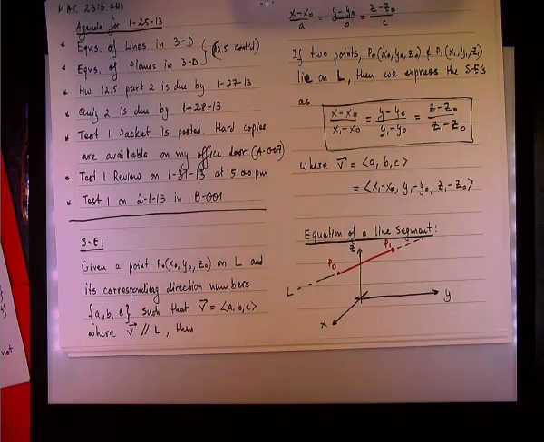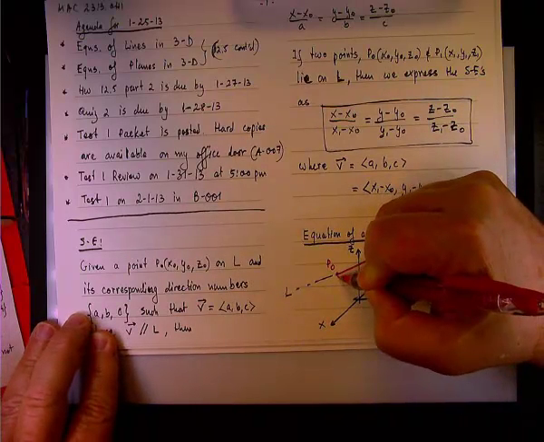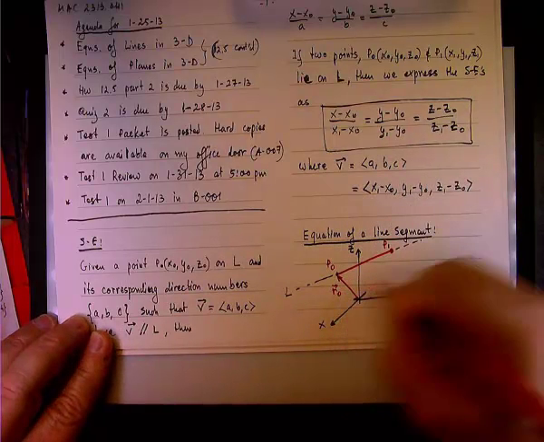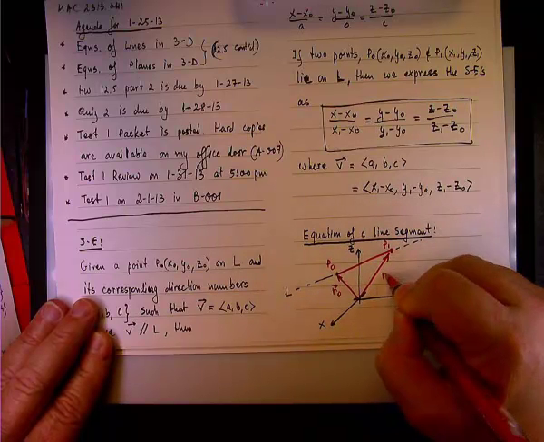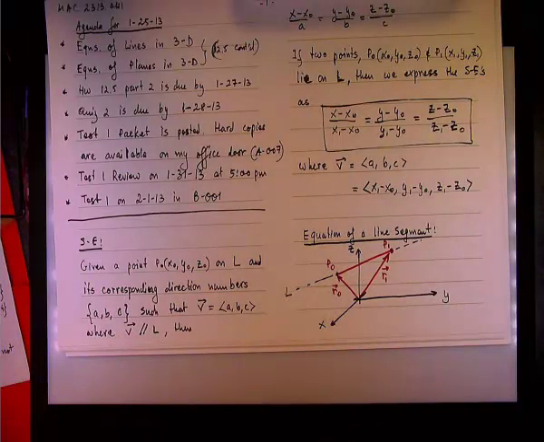Let me remind you the difference between a position vector and a free vector. A position vector is a representation of a point in space where the initial point of the vector is the origin 0, 0, 0, and the final point, or the tip of the vector, is the point itself. So from the origin, the vector that goes to p sub 0 will be defined as r sub 0, and likewise the vector that goes from the origin to p sub 1 will be r sub 1.